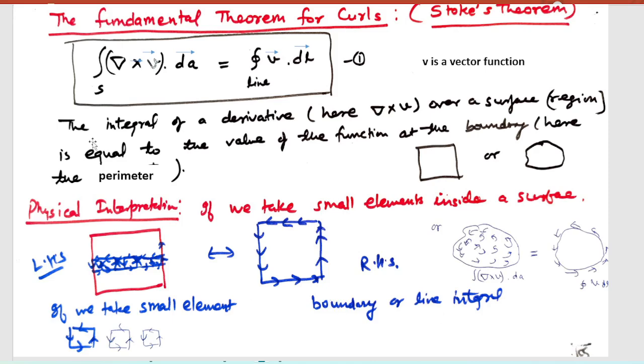So right hand side is this, and left hand side is how the curl vector small. If we take very small curl, and then we add up these small curls up to the full surface, this whole thing will go to the boundaries. Here also this is the left hand side del cross V dA, the curl goes towards the boundaries, and finally it is the line integral at the boundaries for the closed surface. So this is the Stokes theorem. The integral of the derivative, meaning the integral of the curl over a surface, is equal to the value of the function at the boundaries, here the line integral V dot dl.